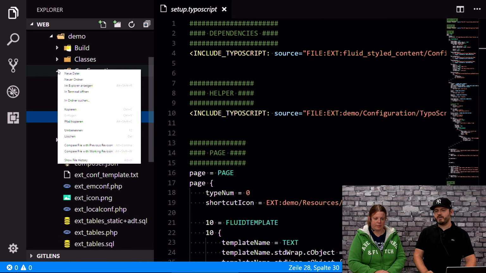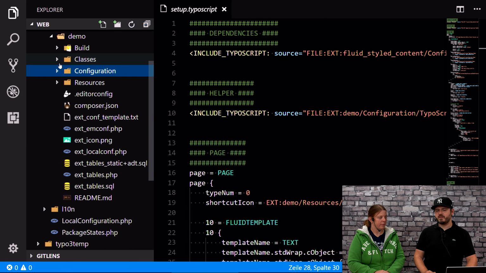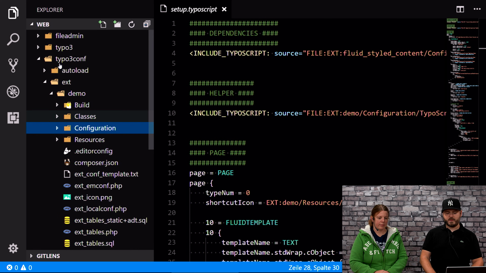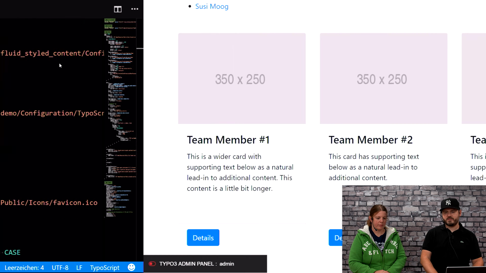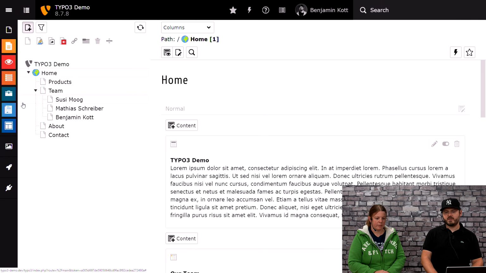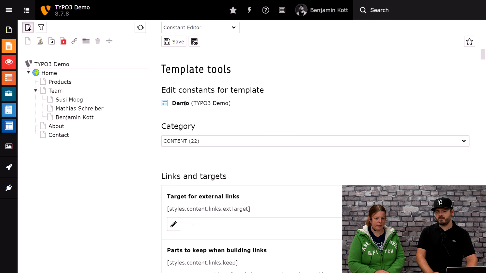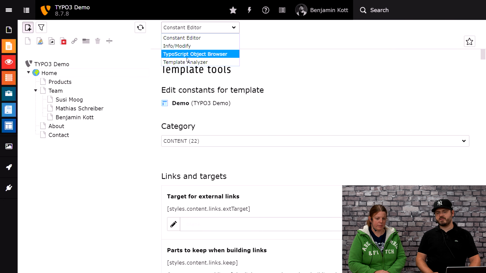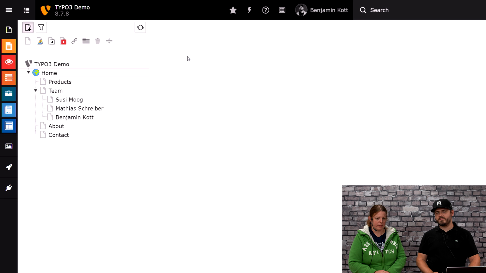For that, we now have to find the template that's currently loaded. We have two ways of doing that. The first way would be to head to the backend and have a look at the template itself, in the template TypoScript object browser.